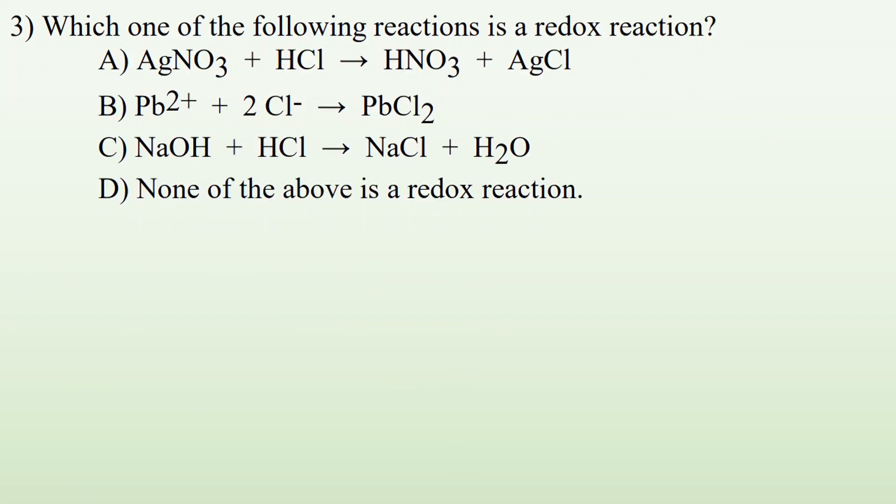Alright. Three. Which of the following reactions is a redox reaction? So redox is short for reduction and oxidation, which means we have changes in charge. We have electrons being transferred. How is that possible? Well, one is losing electrons. The other is gaining. So one thing is going to be reduced when they gain the electrons. One thing is going to be oxidized by losing it. So we got to look at the oxidation numbers.